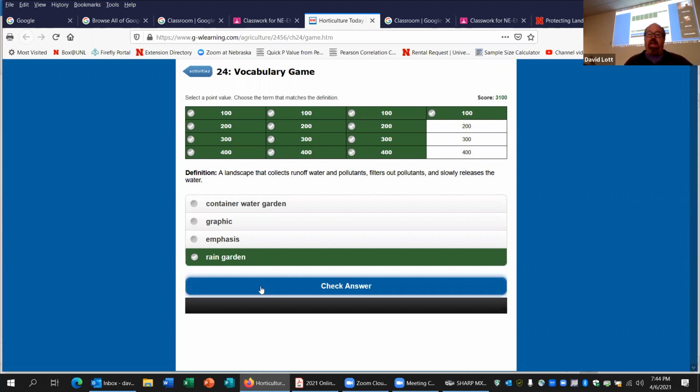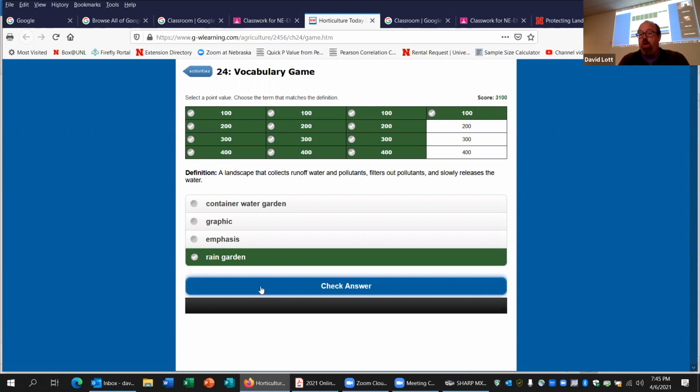So we have to build the basin of our rain garden within the capacity of what's going to come off that roof. So how much water is 1 inch off of the roof of this building? That dictated how big our rain garden basin had to be to hold that 1 inch of rain off of it. The idea is that the plants are going to absorb that moisture, and it is going to filter out everything that came off the roof, for instance, or the pavement. So that's really important, so those effluents are not going into the city sewer system.